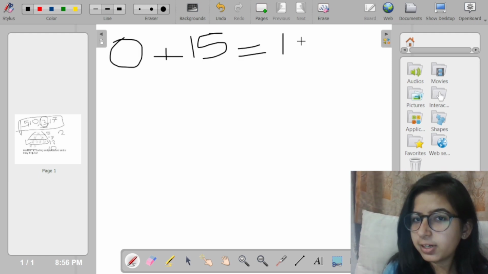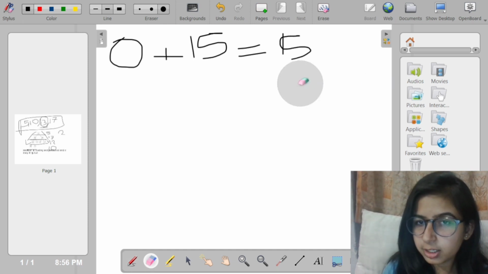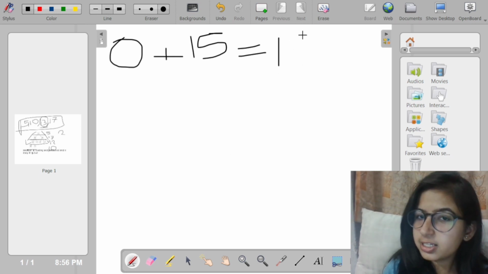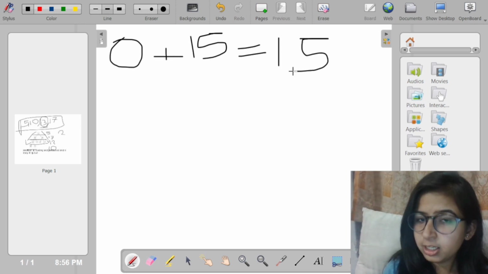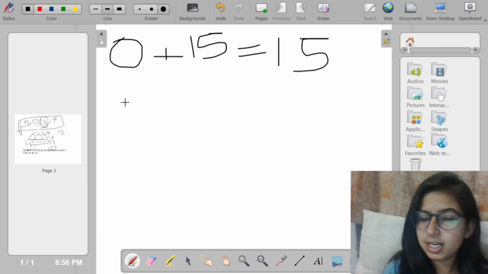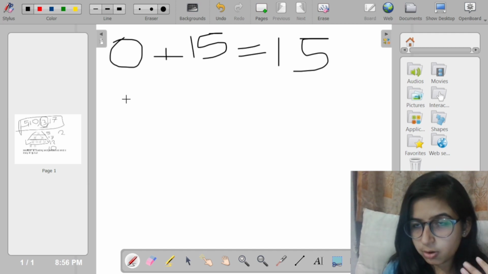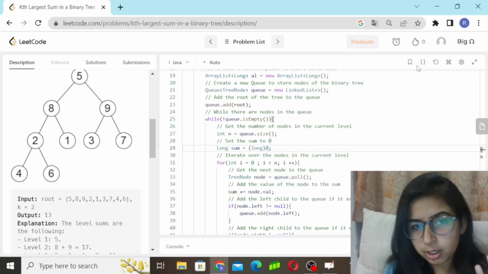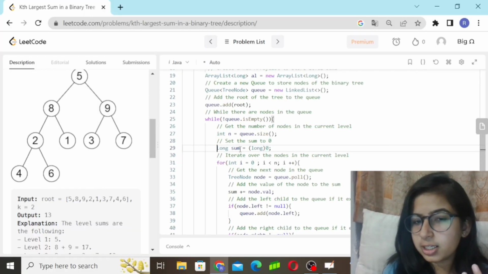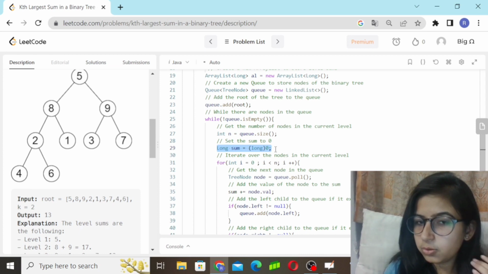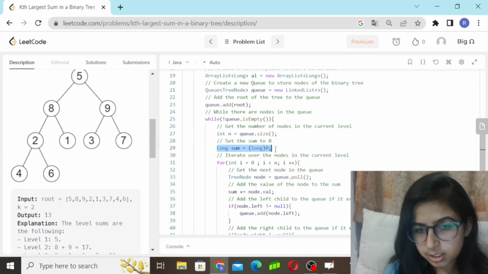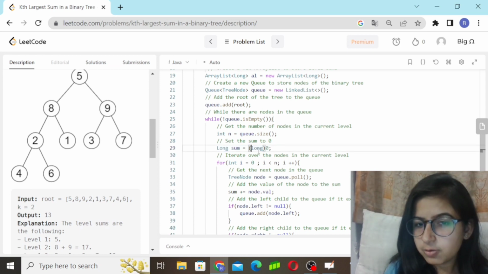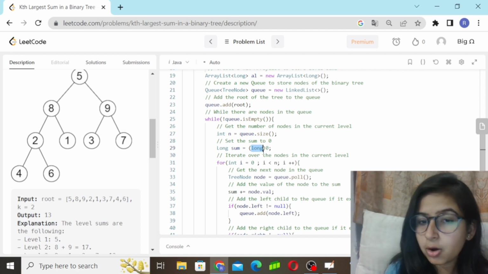I will get the sum equal to 15 after also storing the value. So that's why we initialize the sum to 0, and initialize the multiplication with always 1, because whenever we multiply with 1, we get the actual value we want. Always remember that whenever we need to initialize the sum, we always use 0. Okay, and here I am using long because we need to store long values.